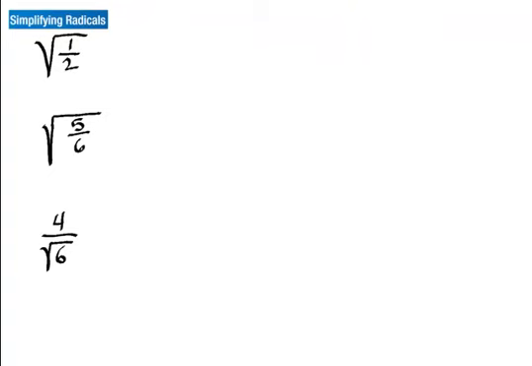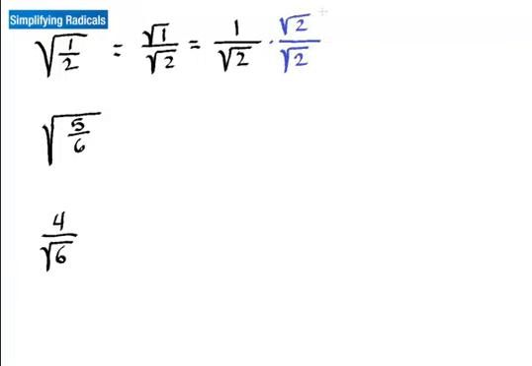All right, let's look and see how these might simplify. You know, you can rewrite this as the square root of 1 over the square root of 2. Now, mathematicians hate square roots in the denominator, and what this really is is 1 over the square root of 2. They can't stand that. They just won't have it. So you have to get the square root out of the denominator, and it's kind of like getting a common denominator, if you will. The way to get this square root out of the bottom is to multiply top and bottom by the square root of 2.